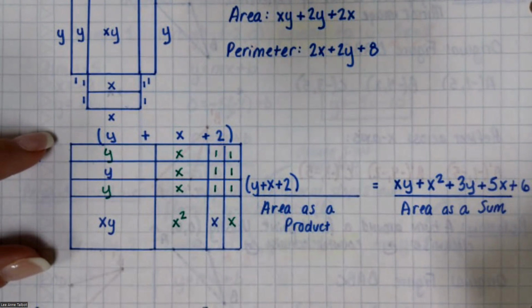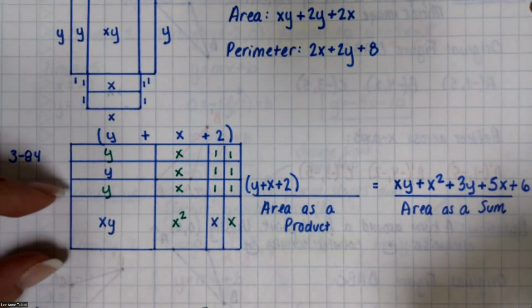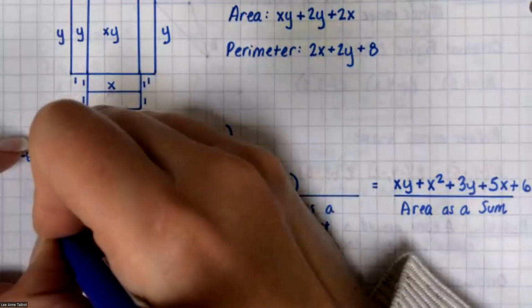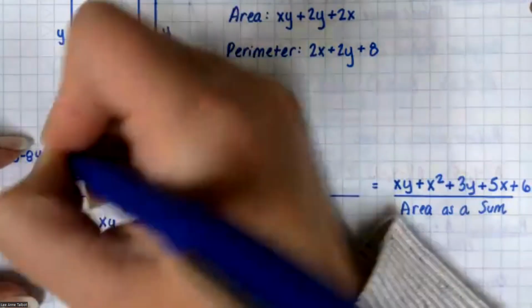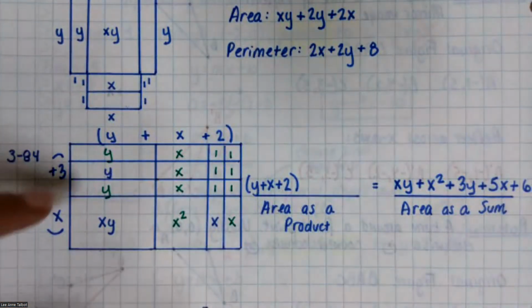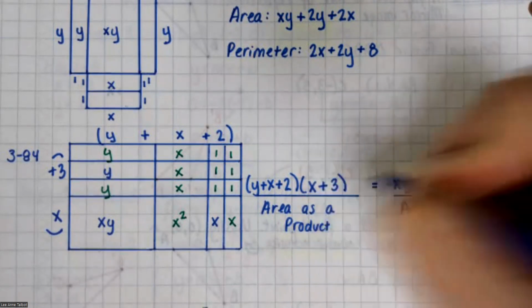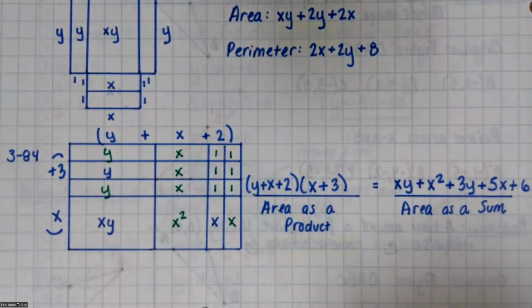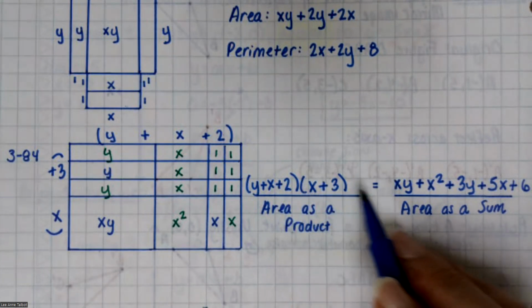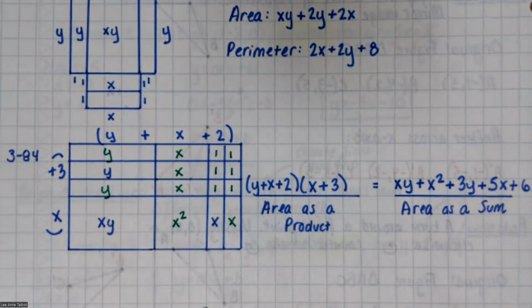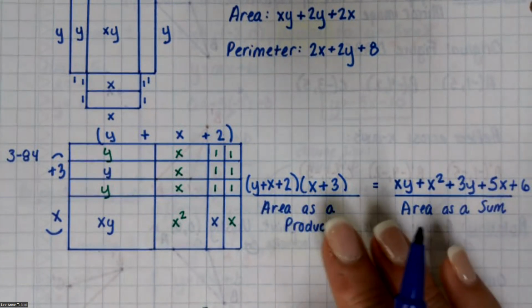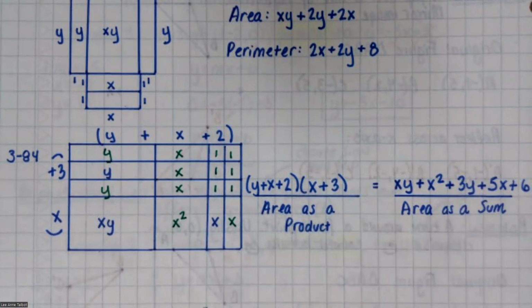Okay, now we're going to do the height, which is the width. How long is this piece right here? Okay, yes, but right here, what's this little bit? X, okay. And then this bit up here is 3, because it's 1, 1, 1. So we write X plus 3. So that's the length, and that's the width, and that's all of the tiles added together. These two things are equal because you can find the area by adding the parts, or you can find the area by doing length times width.